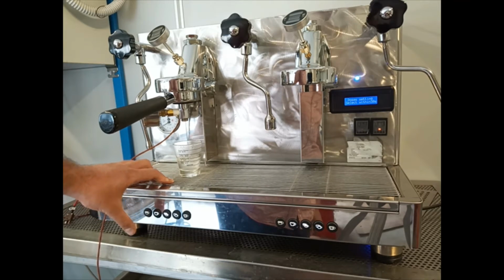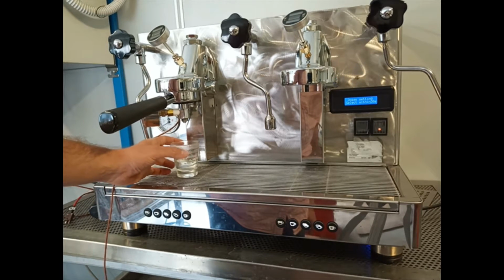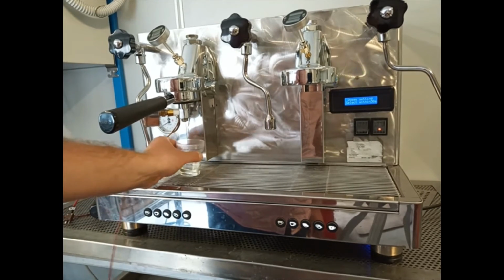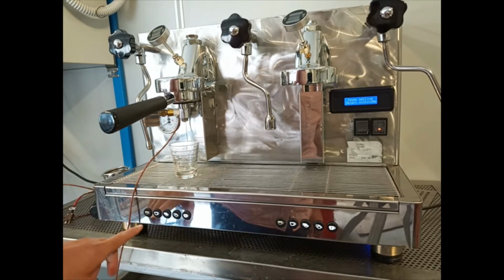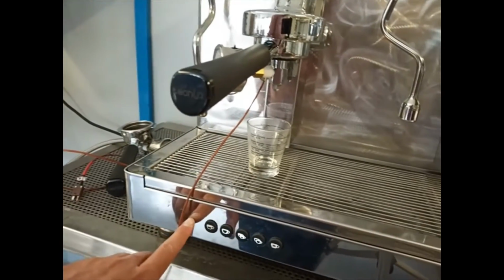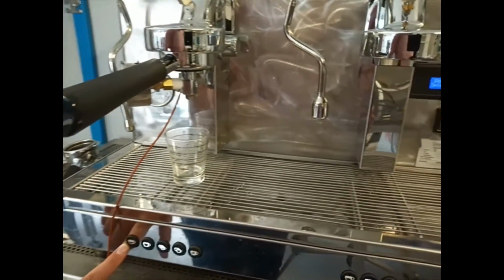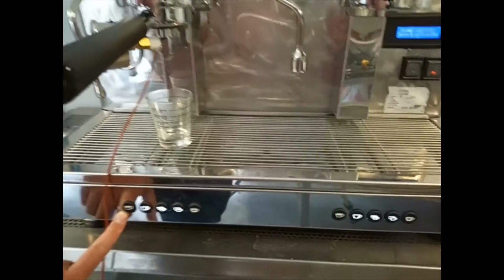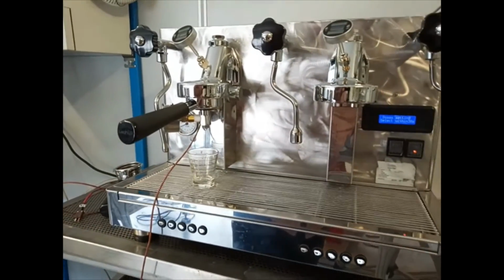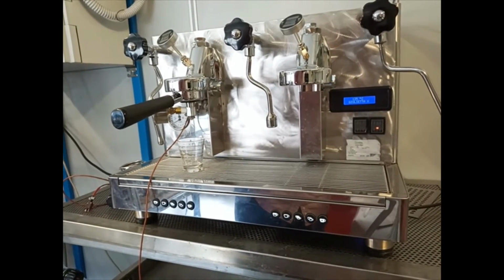So for example, now for the single espresso I've done 22 milliliters of water. Now the LED, the light of the single dose is off, and the other lights are on. That means that we have to continue to set the doses with the other buttons.